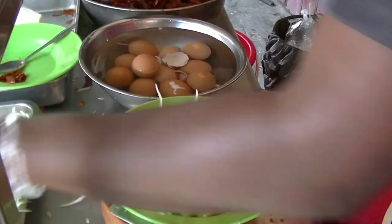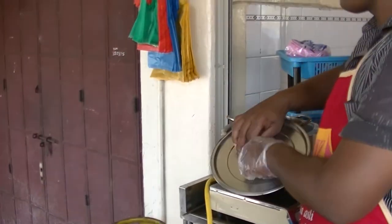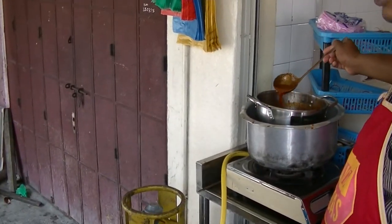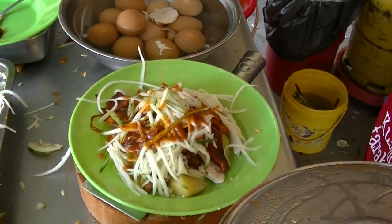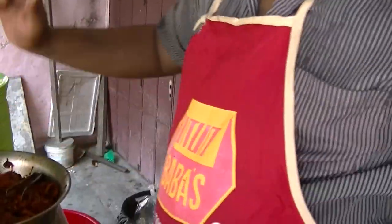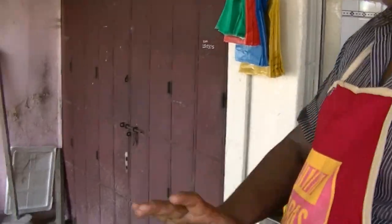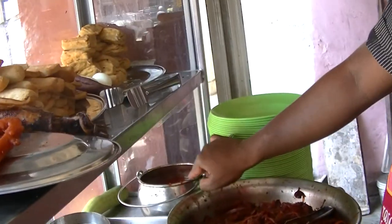Then this sauce, sir. We just mix the sauce. I thought you're supposed to put in more sauce. Okay. No, this is just for you to look. But normally there should be a lot of sauce. A lot of sauce, yeah. It depends on the customer, more chili or less chili.